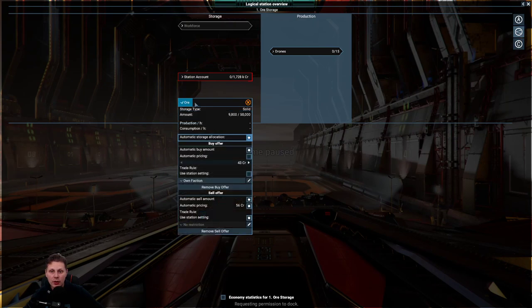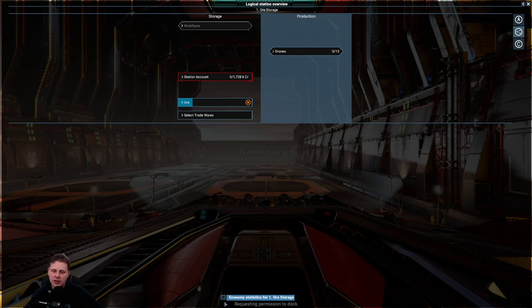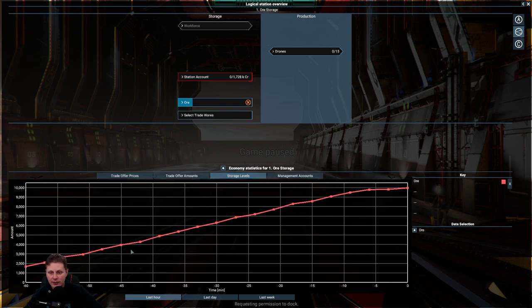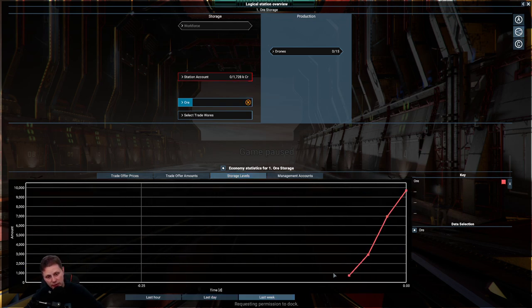So, if we go over towards this, we know we don't buy, we use our own faction. We can sell to basically anyone, it doesn't really matter. They won't buy ores from you, and that's flooded. We go to storage levels, and I'm going to be taking a look over here. So we can see this is still going up quite a lot.